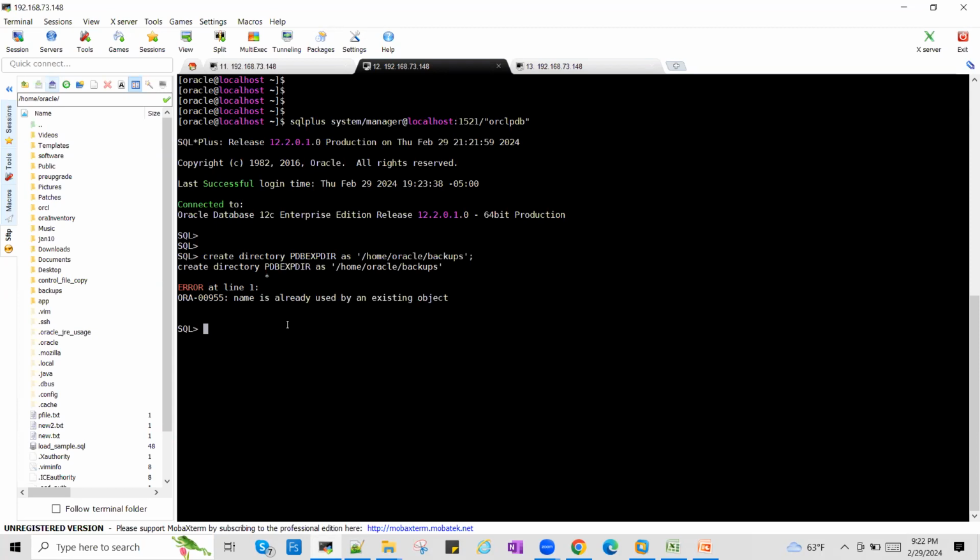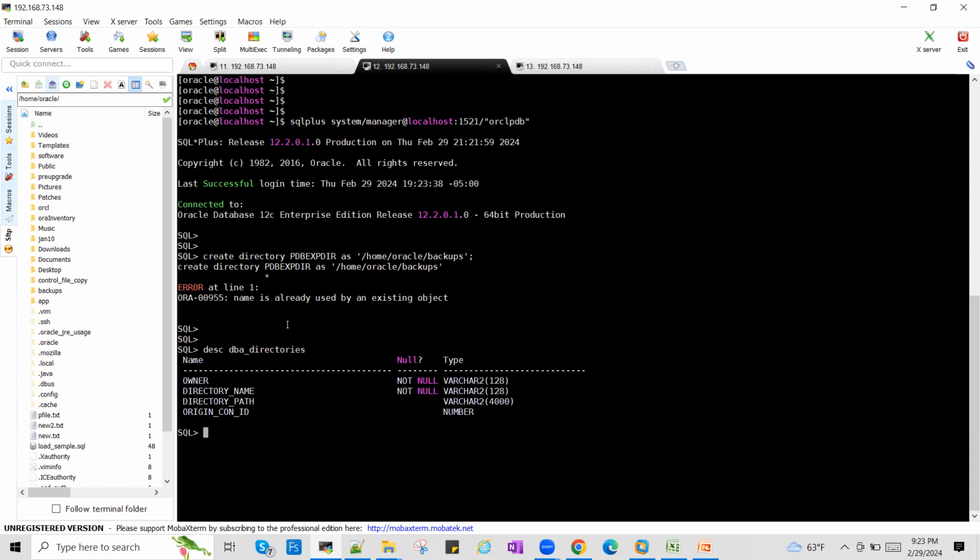So how can I check? There is a view called dba_directories. So I say select owner, directory_name, directory_path from dba_directories.